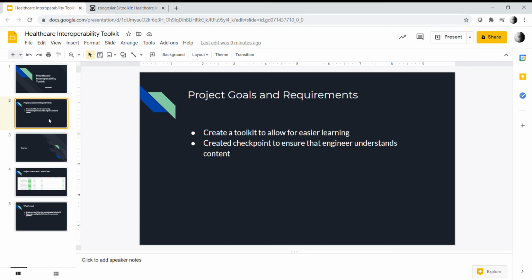So having a toolkit that will allow engineers to know how to use these tools will allow for more interoperability tools to be created and allow different types of things to be used interchangeably between each other.